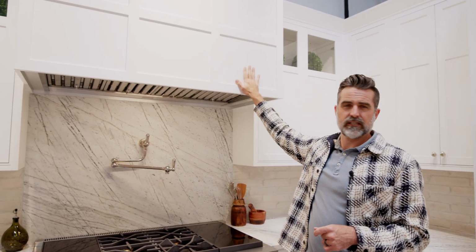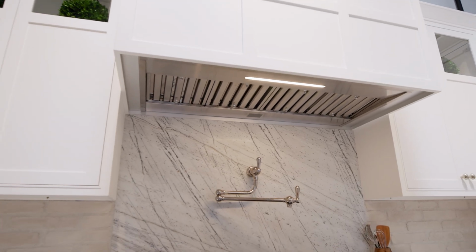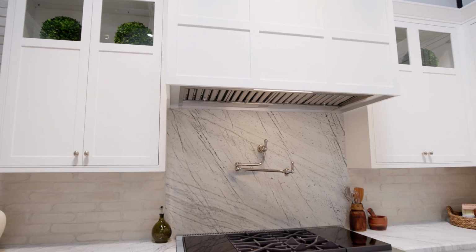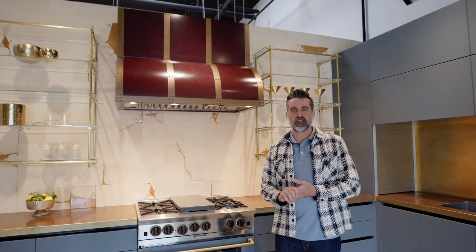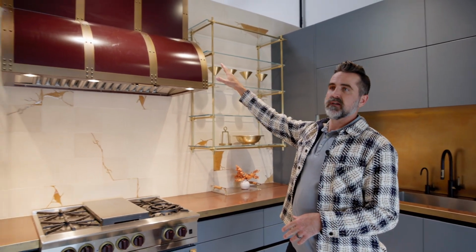This is more of a transitional look. I couldn't call that maybe a more traditional shaker, but probably more transitional overall for this design style. And now we're gonna look at a beautiful finished metal Blue Star custom hood.